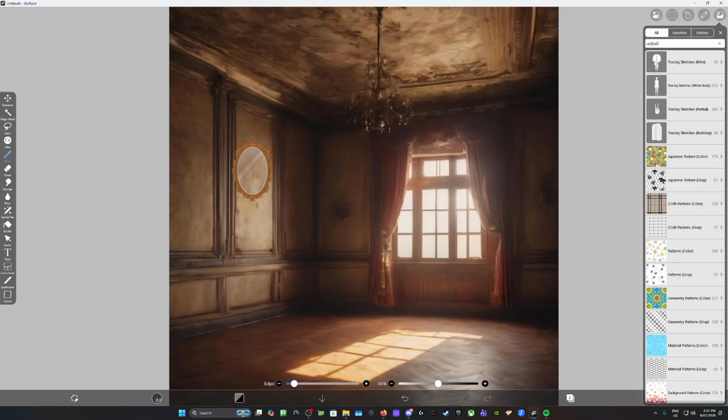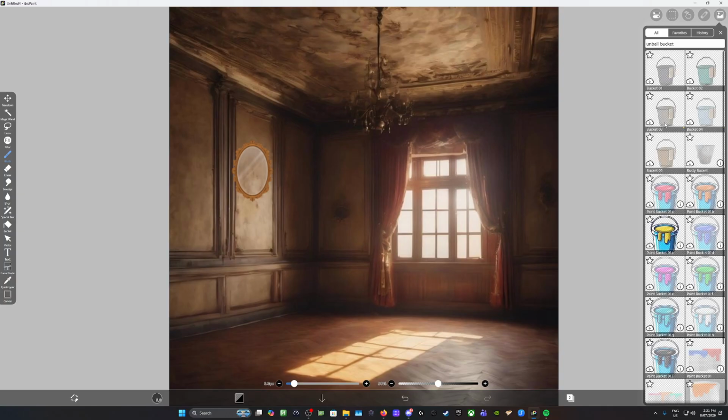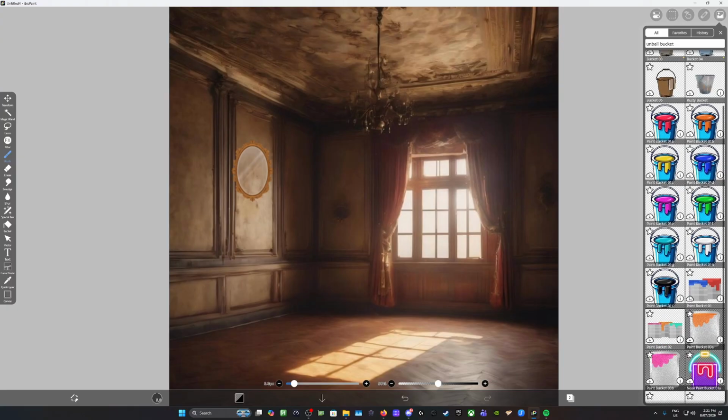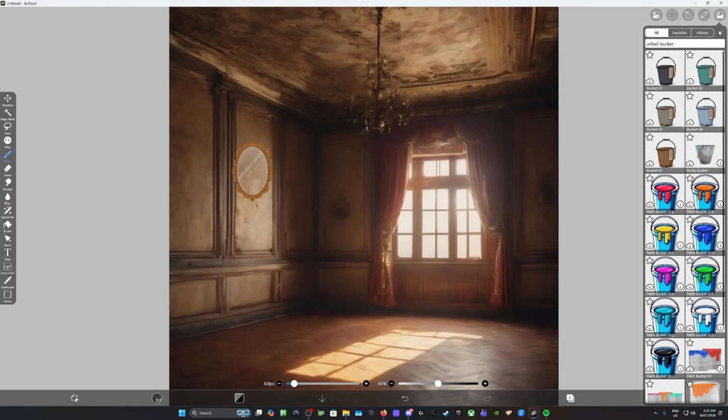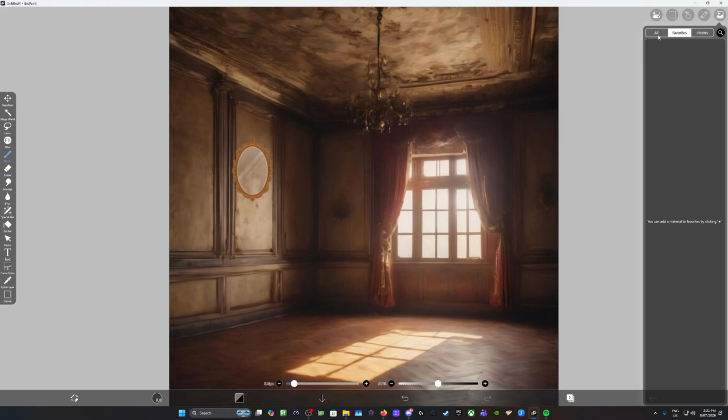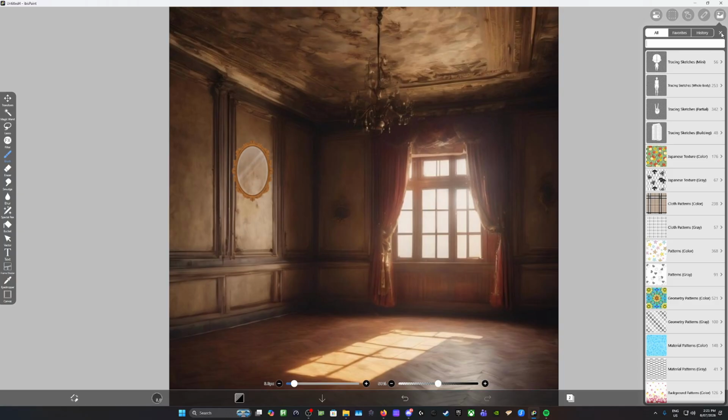Umbrella bucket, no bucket. Umbrella stand.